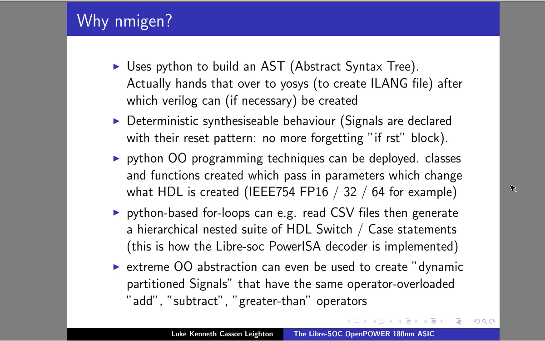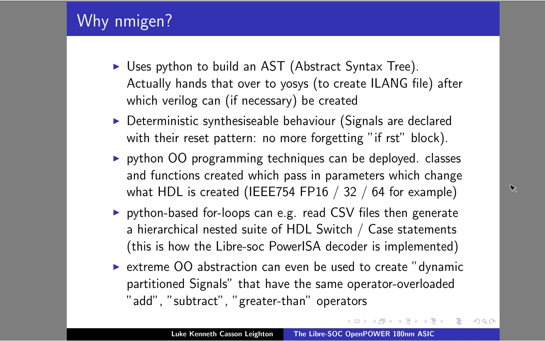After which, if you want to, you can create Verilog from it. So nMigen itself doesn't do anything. It's like a thin wrapper on top of the capability of Yosys, but it's an extremely good one with deterministic synthesizable behavior.